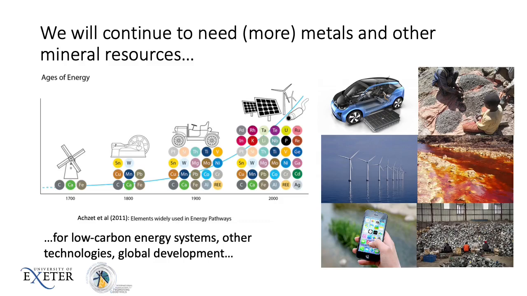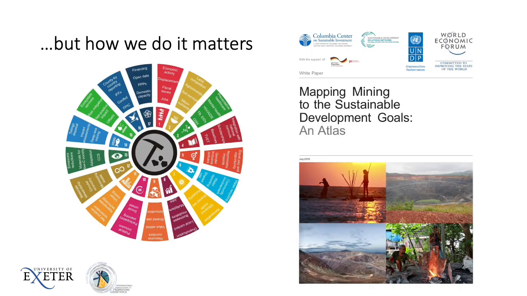However, the global legacy of mining and using mineral resources has all too often been characterized by social, environmental and economic harm. So, the way in which we mine is very important. Considering the UN Sustainable Development Goals, for example, mining has the potential to contribute positively to all 17 of the goals, some more obviously than others, or conversely to exacerbate the social, environmental and economic challenges they set out. The 2016 publication of the UN Development Programme, the World Economic Forum and other partners shown here is a really useful starting point for understanding these potential positive and negative impacts.